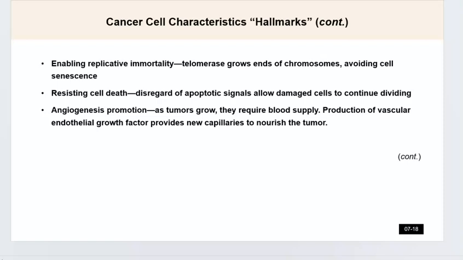Cancer cells can resist cell death. And this occurs through two primary routes, okay? Necrosis represents the uncontrolled form of cell death. It often occurs in response to acute cellular injury. The plasma membrane ruptures and the intracellular contents spill out into the surrounding tissues, and we get inflammation and tissue damage.